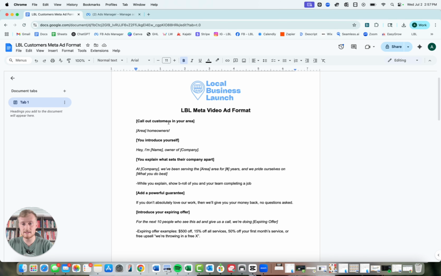What it comes down to is there's a couple of different things that we want to do. There's really 5 different sections of this video. Now, just before we dive in, you can do this with a static image ad. You can do this with a video ad. The video ad's always going to convert a little bit better just because it's a little more personal. And if you get the video ad looking really good, really slick, then it's going to attract far more customers than a static image would. But if you're just getting started with ads, you can 100% start with a static image and use this text in the body copy of your ad and go on from there. But just wanted to let you know, videos are always going to work best. Static images are a little bit less than that.